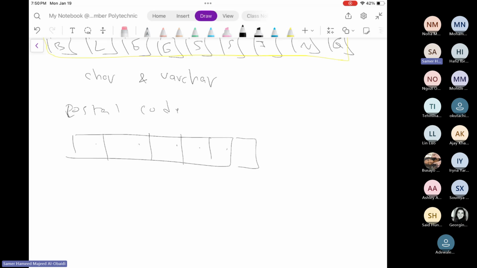No. Do we have 7? No. In Canada, by the way, I'm talking about Canada. Do we have 8? No. Do we have 3? No. All our postal codes are 6 characters. So if we have a fixed length, it's better to choose the character rather than the var character, because it's fixed, because you know the length of the record. You set the length of the record.